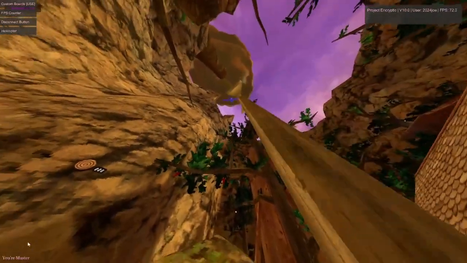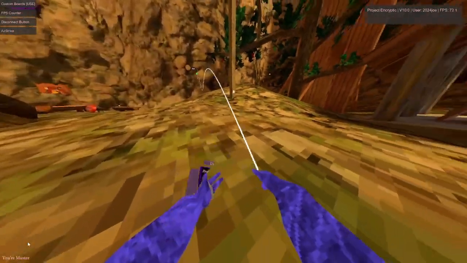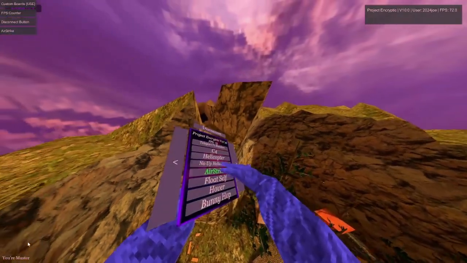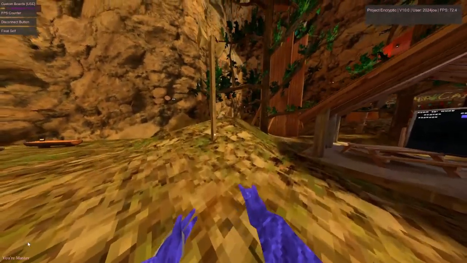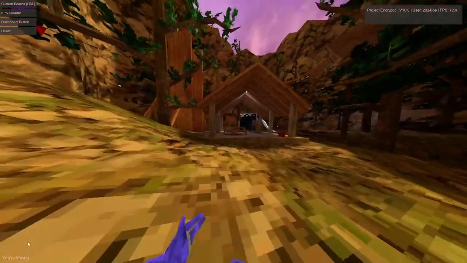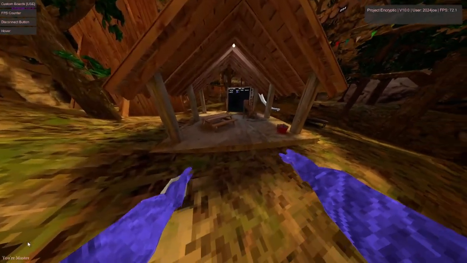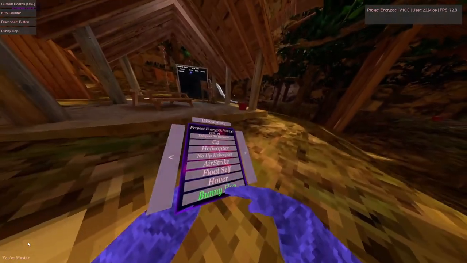Helicopter, your grip, makes you go up. No up helicopter. Airstrike. There you go, so you just click it. Float self. So with this float self, you just float. Hover, so this is a better float self. So if I just jump in the air and hold my trigger. And basically prison, yeah. Bunny hop.